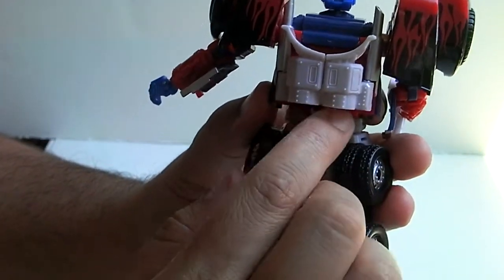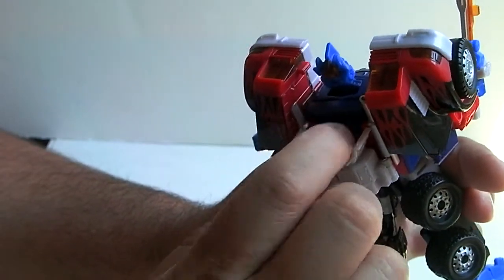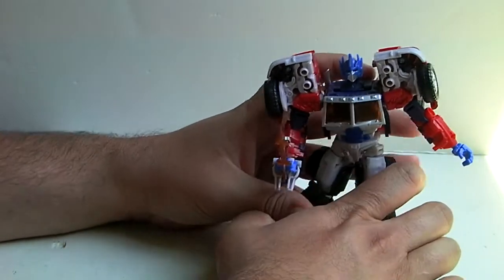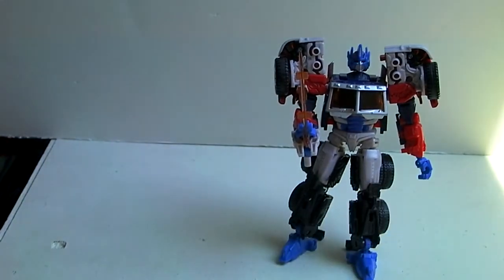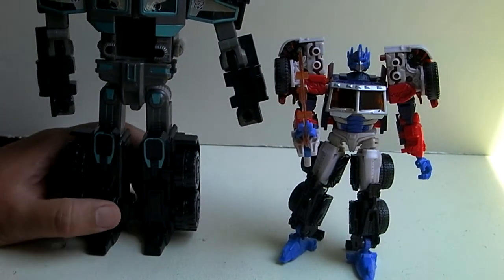He does have a backpack that looks like a jetpack, and you can store the sword in here. And I think that's it. As for a size comparison, oh, ouch! I'm going to put him next to a representative of the original mold he was based off of, which was the G2 Laser Optimus Prime.